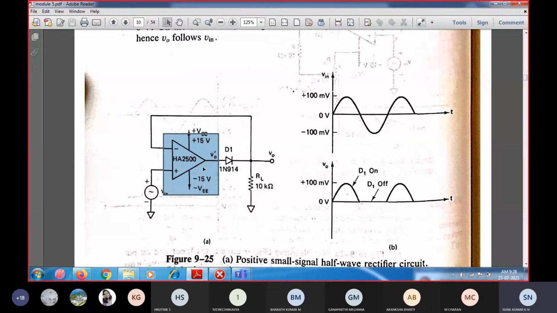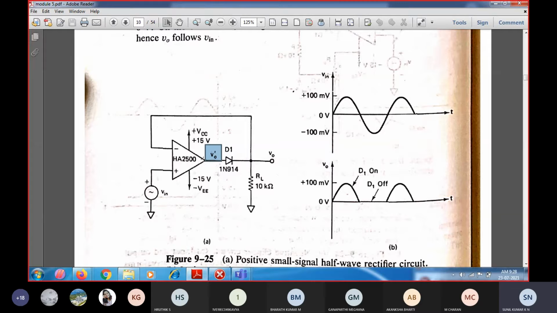So this requires time. It will get saturated in the negative direction, right? As soon as the input signal moves into the positive half cycle, what will happen? The op amp needs some time to come back from the negative saturation. Some time is required, and because of it, it is going to affect the performance of the system. The circuit is going to require some time.